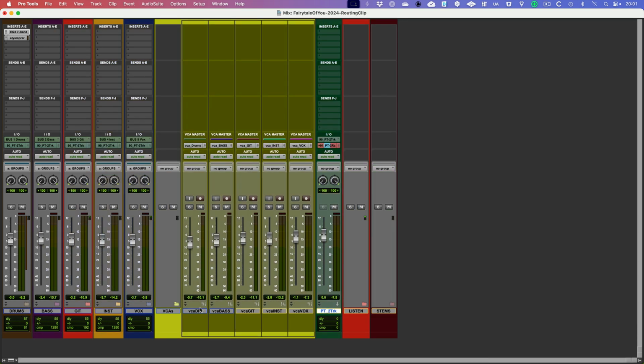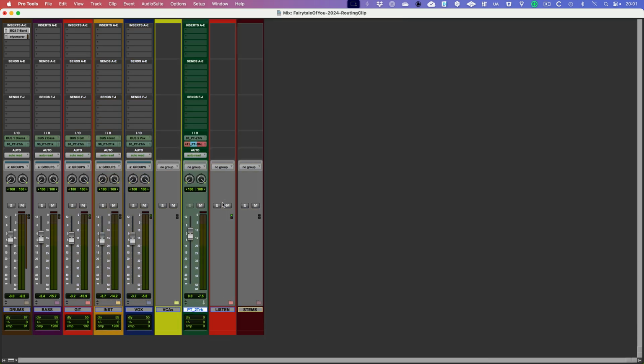Here's the 2-track, the summing bus. I call that 2-track because that's the final stereo track that will be summed together from all the other groups, all routed to that one. And here on that channel I can do my hardware inserts I like to use for my outboard compressor.